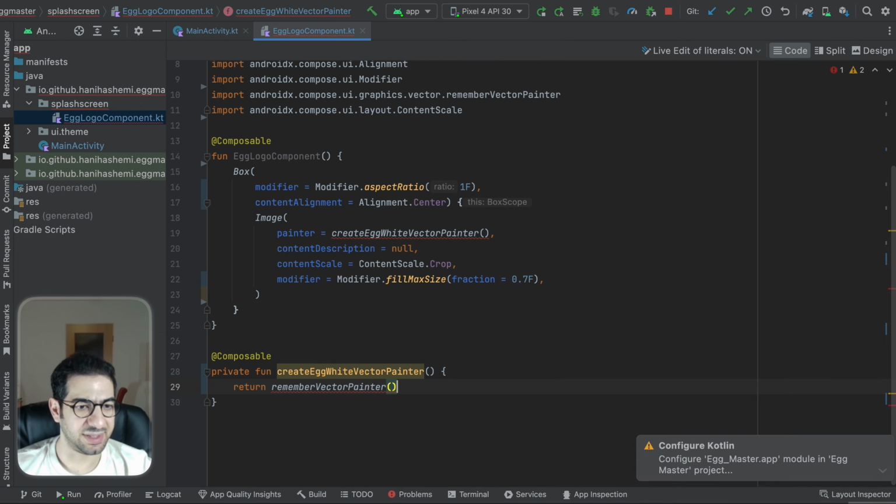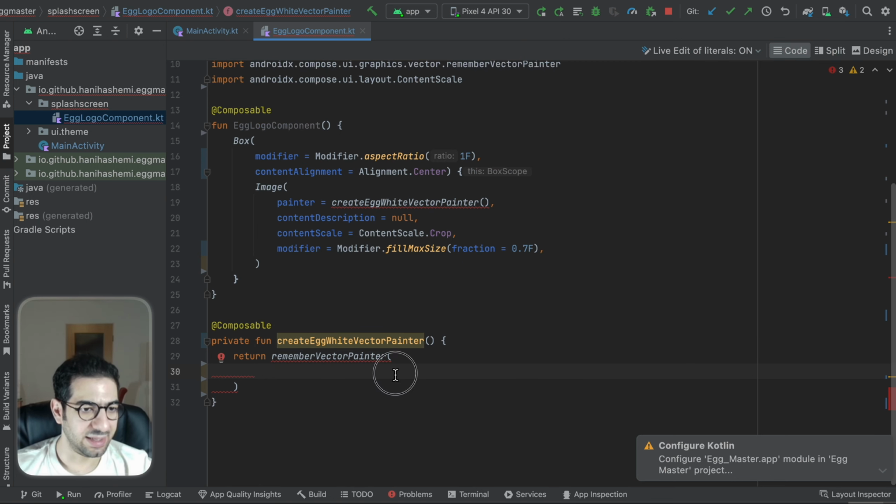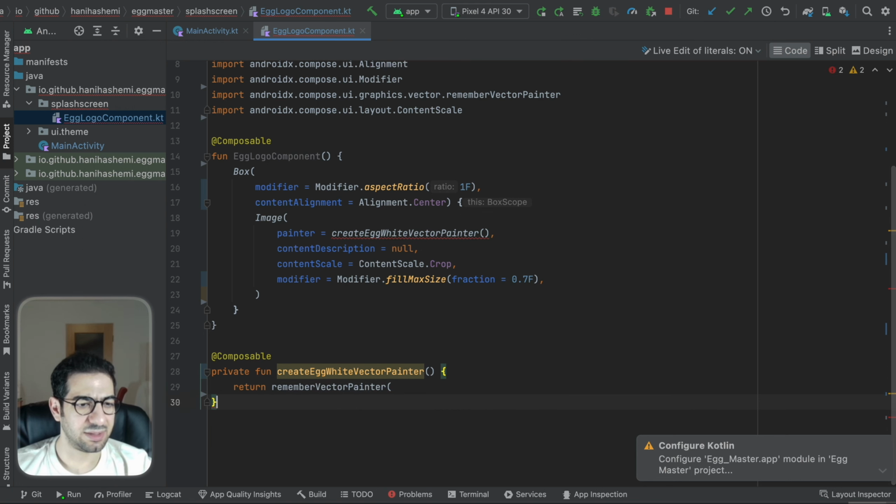Since I'm not going to use any XMLs here, I'm going to have my paths right away here. We're going to fill it in a moment.